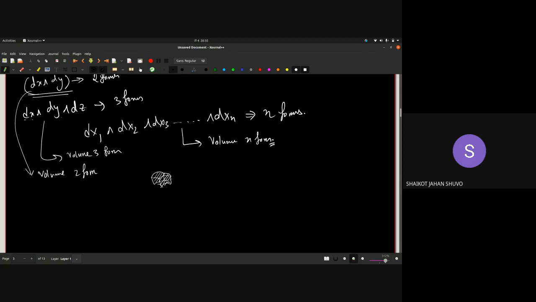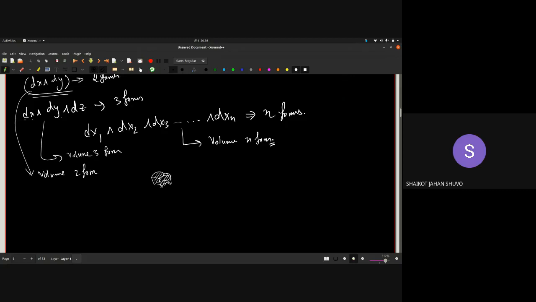So the volume 3 form is when you have 3 dimensions, or you can also have 4 dimensions. I don't see any problem with that. Let's say dx dy dz wedged with dw, then it would be a 4 form. And if you are working with a 4-dimensional space and you want to define a volume 3 form, I think that's absolutely fine. What you cannot do is define a volume 5 form, because the other basis simply doesn't exist.